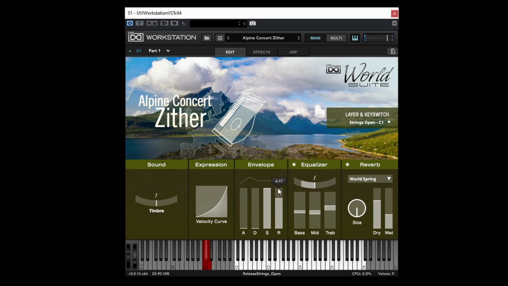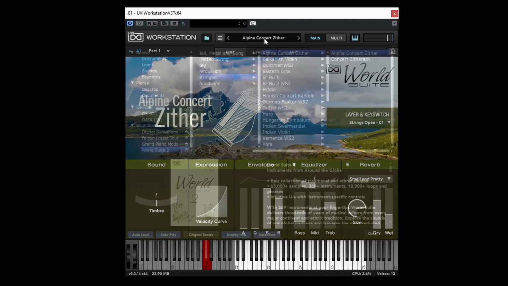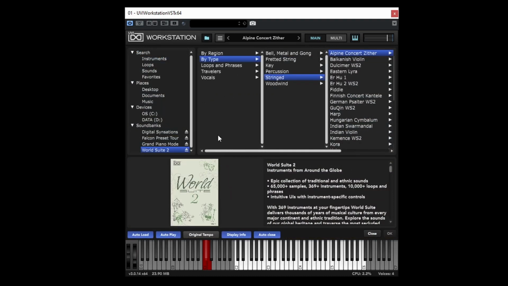And we can use, for example, the reverb to select a different type of reverb, and we can set the size here, and we can also adjust some of the ranges, the bands. We have bass. I mean, it's a simple equalizer. We have mid, treble. Very nice. So that was strings and by type.